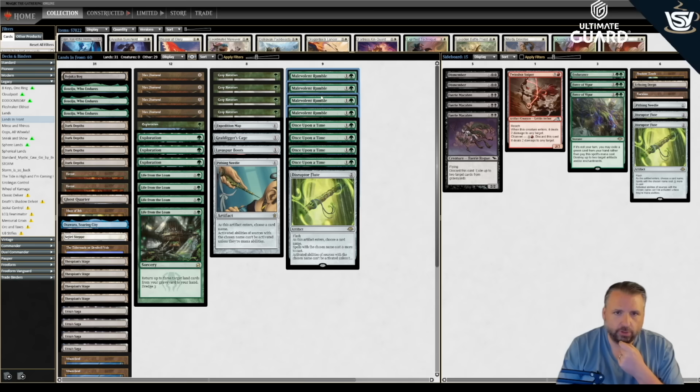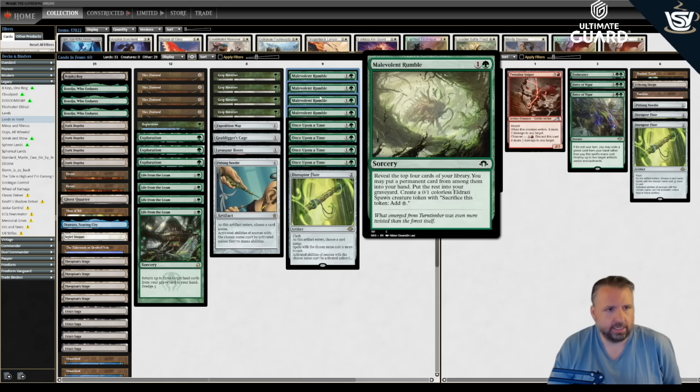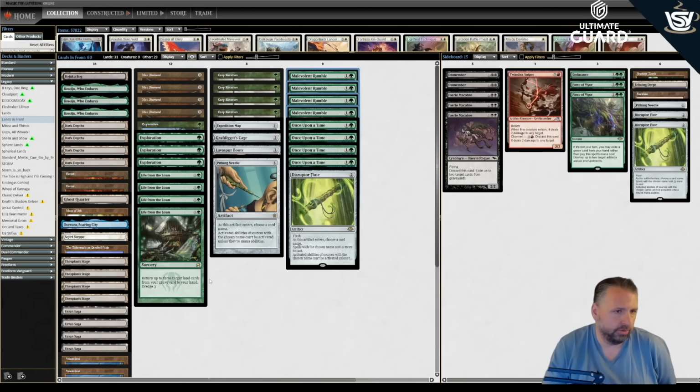Also has 4 Malevolent Rumbles. This card's awesome. Really strong green card. Good addition to the deck. Does everything it wants. Dumps a bunch of lands in the graveyard, puts a little token, some mana, finds the things you need. 4 Once Upon a Times, just 4 of each of the busted cards. It's a really good way to build the deck.